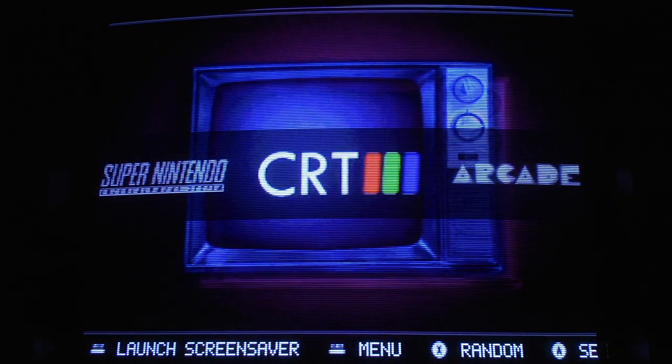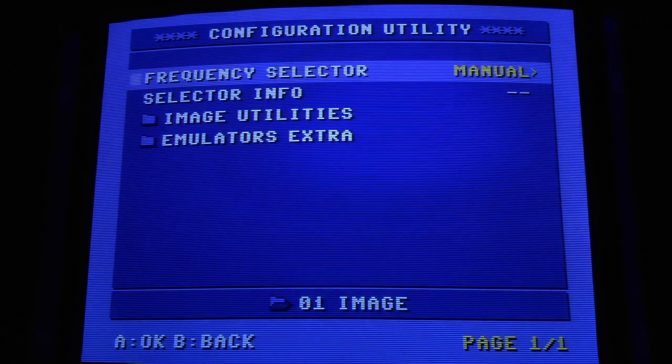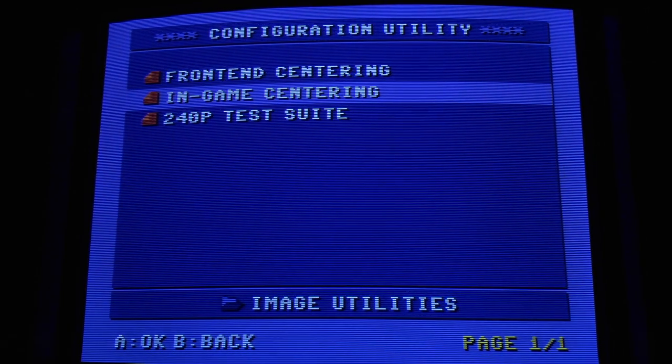I just want to show you the CRT configuration, because this is over and above what you ever get on a Retropie setup. So this is all specific to a 240p output. Let's look at image utilities. So you can actually center the front end, which is what we're on at the moment. So you can set the geometry adjustments for the front end, which is all the menu system that you're seeing now. And then you can do a separate one for in-game centering. Now you can actually alter this as well via the emulators if you wish to.